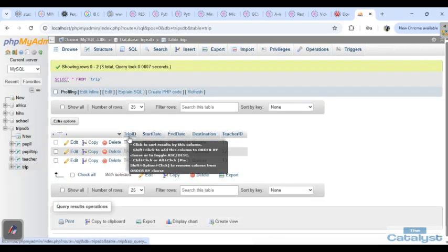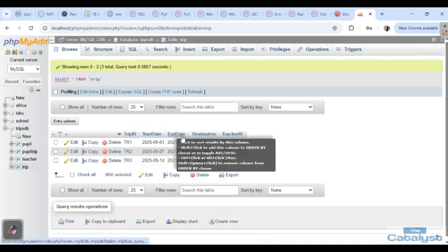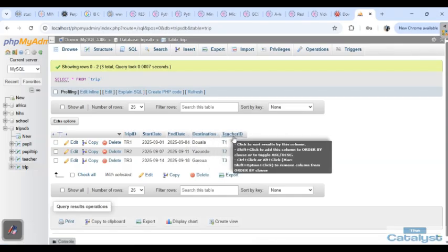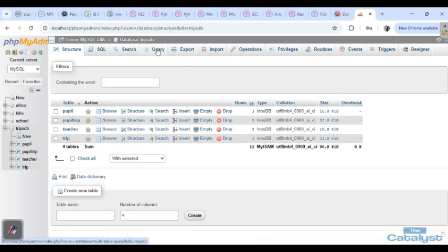In the trip table, we have trip ID, start date, end date, destination, and teacher ID. So we go to query, we select trip and we click on query.